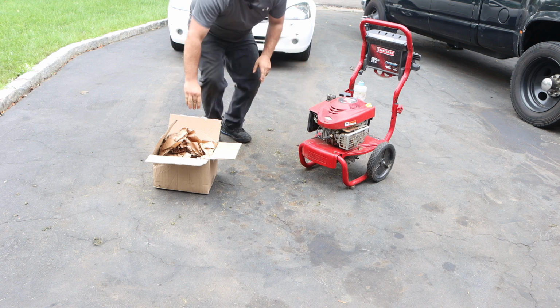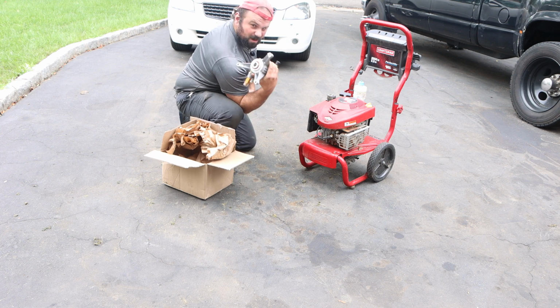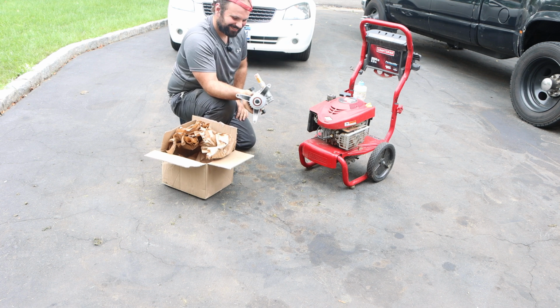Today in the driveway, we are emptying out the project pile and we are taking care of this Craftsman pressure washer. Yes, look at that. It's pump day.